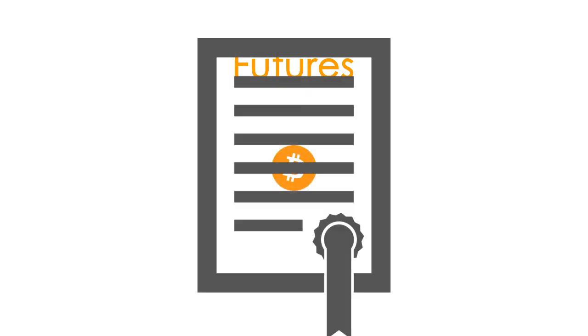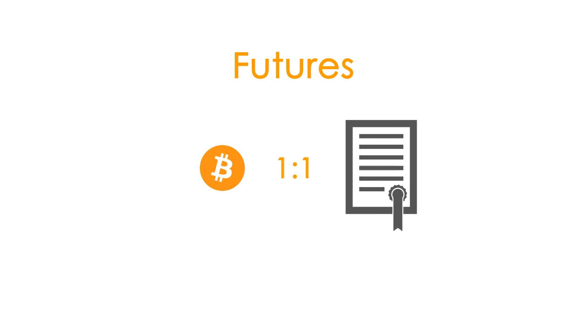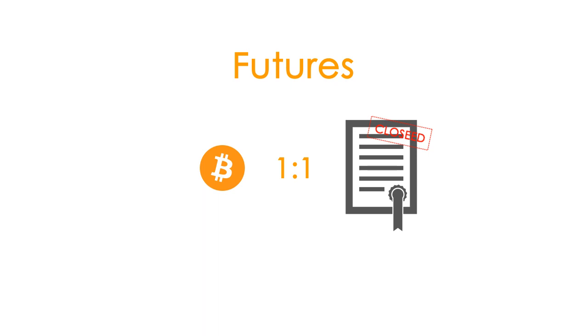Next, we have futures. In futures, there are some facts. 1. You don't trade Bitcoin, but rather contracts that represent Bitcoin. 2. Each contract represents one amount of Bitcoin. 3. Each futures period, most likely between a 2 or 3 month window, has a closing date, when all contracts will be expired or exercised. 4.